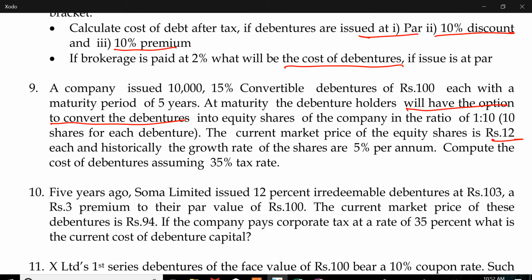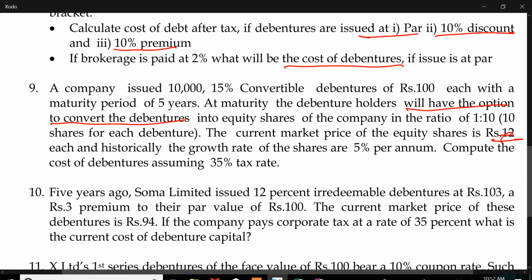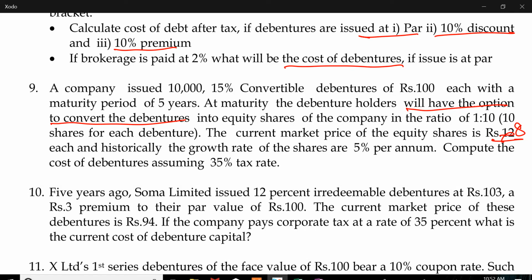Just make a small change in this equation. This 12 will make it as 8, the current market price. Make it as 8. Now, in a convertible debenture, I have an option whether to convert or not. It's my choice. So everything remains the same; redeemable value will change. Redeemable value is equal to higher of bond value or stock value.